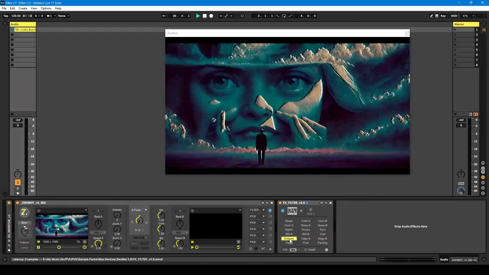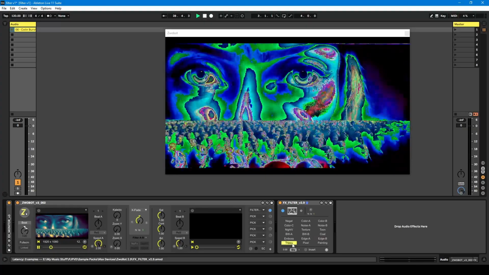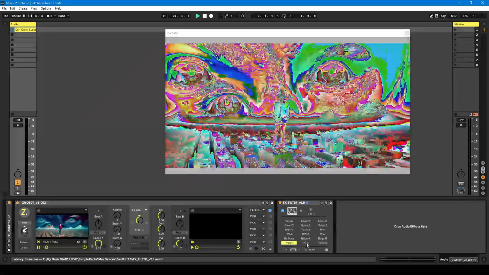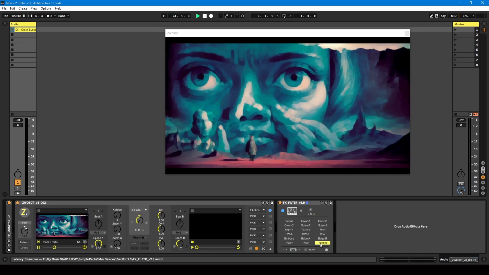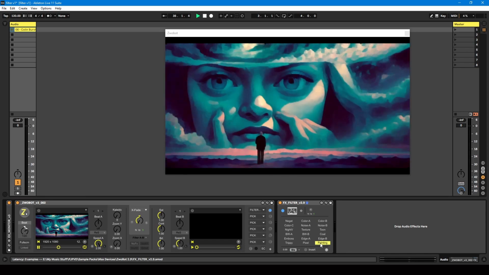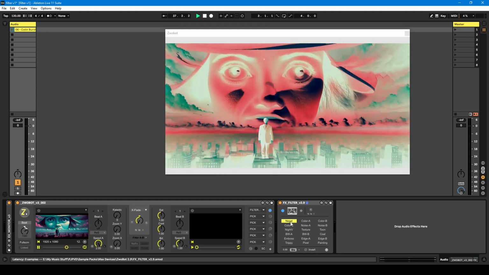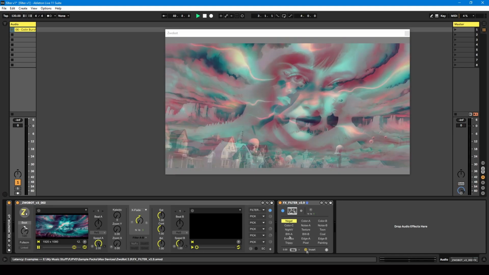Cool, emboss, and edge A and edge B. And we've got this trippy one, which kind of evolves over time. Pixel, which makes it look pixelated, and painting, which gives it a kind of painting feel. And any of these can be inverted using this invert button here.